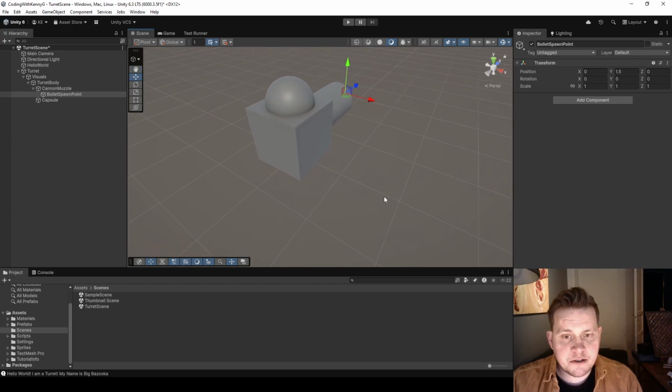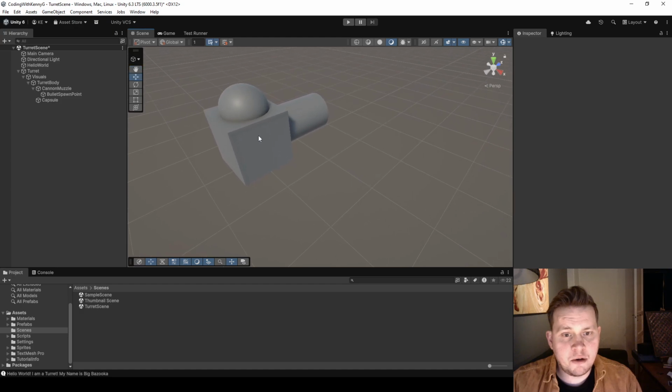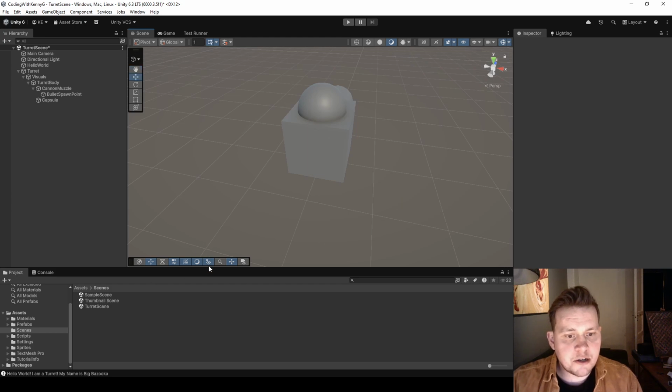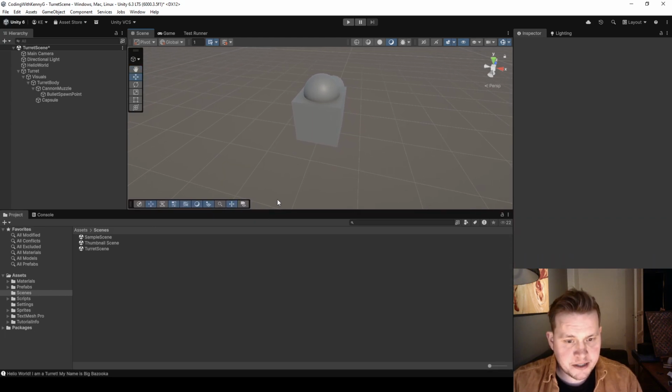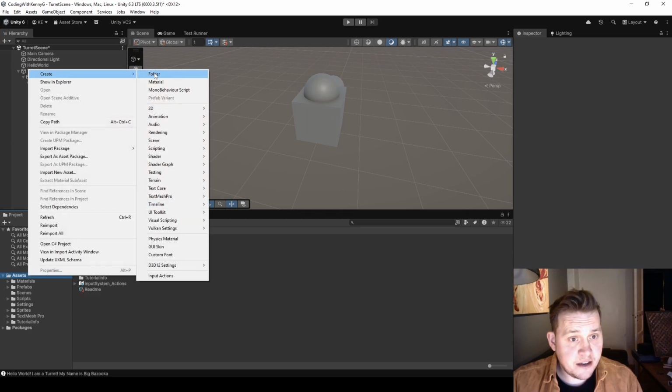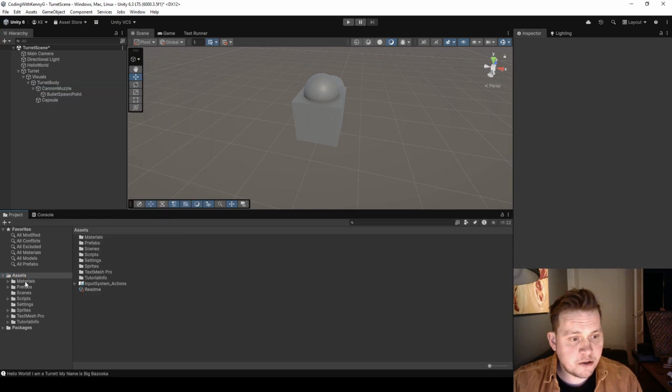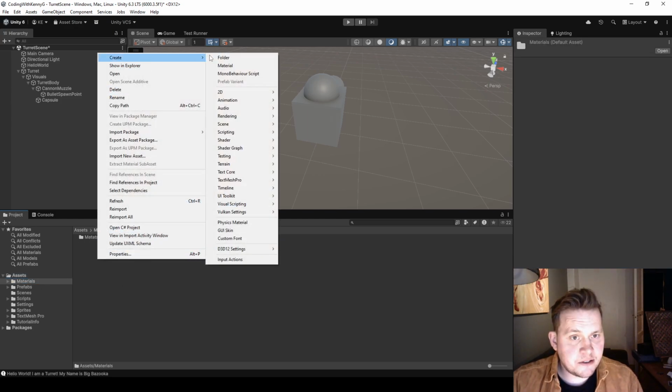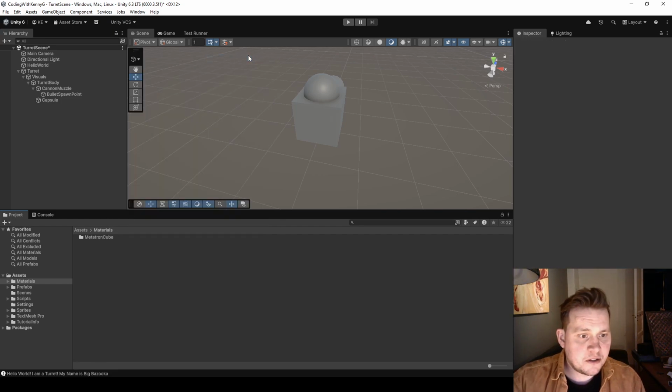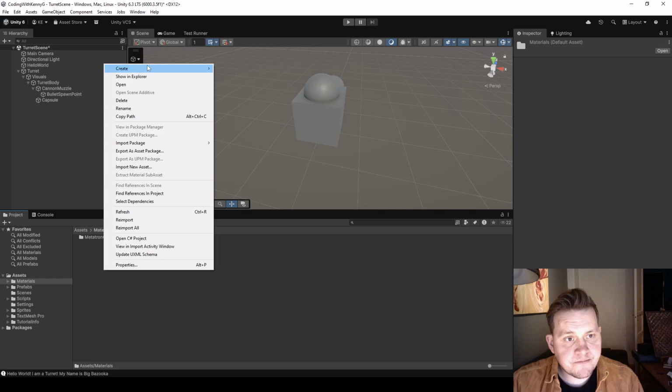Now we are going to create materials for all the three body parts of the turret. So the way that is going to work, I'm scaling up the project view a little bit here. If you don't have a materials folder, right click assets, create folder, and create a folder called materials. And inside of this folder, I'm gonna create a new folder called, oh, did that not work?